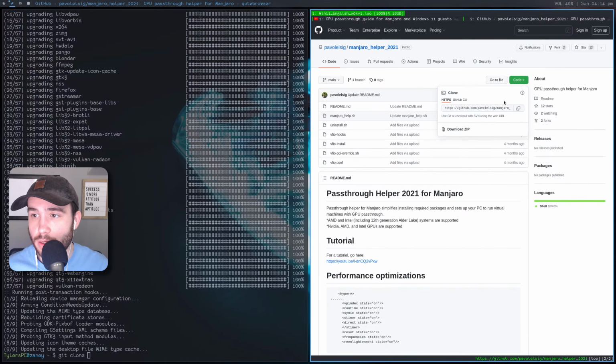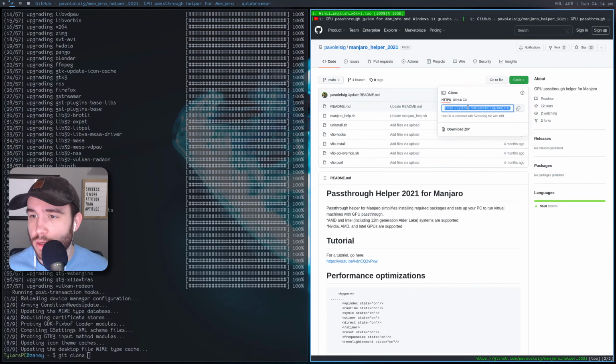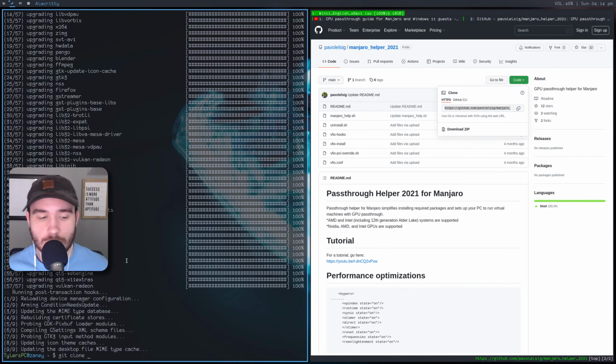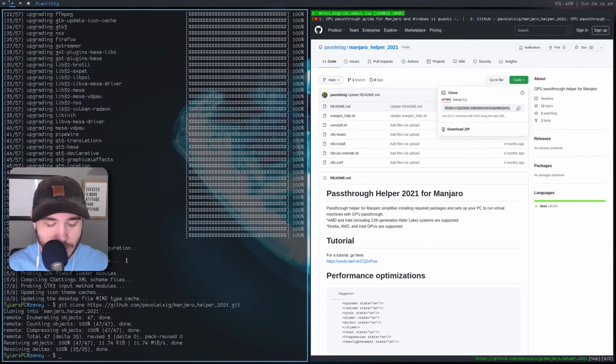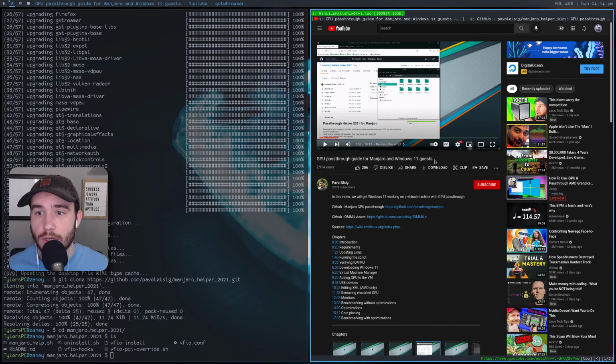Okay, so we need to git clone this URL. Let me copy it. Copy and Control-Shift-V it. Oh, no. Wait, why did it copy a YouTube link? Let's just Control-C it. Control-V there. And then now we can cd into Manjaro helper. Yep. So it's just a nice little script.